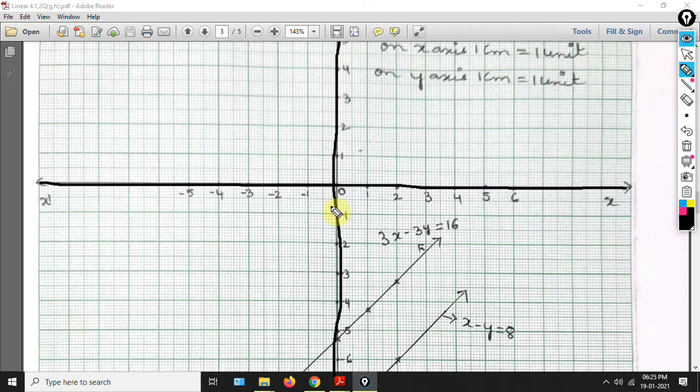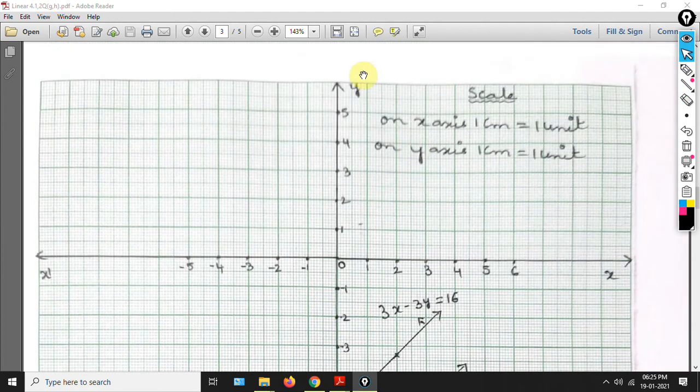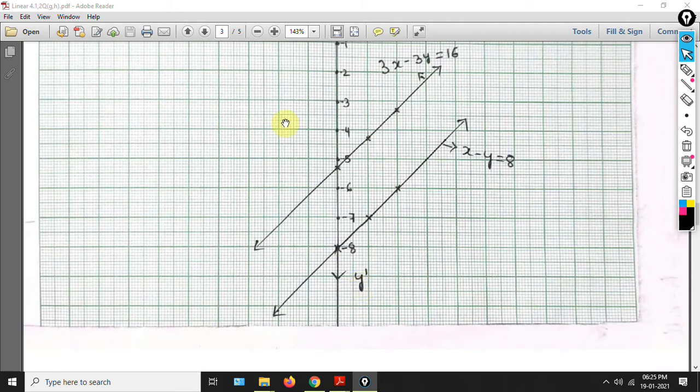Where this x-axis and this y-axis vertical line are meeting, where are they meeting? Here. We will put a point there. We will put 0 there and we call that the origin, where x-axis and y-axis are meeting. We call that 0 and we say it is the origin, okay. Next, here we will put y and below we will put y dash.